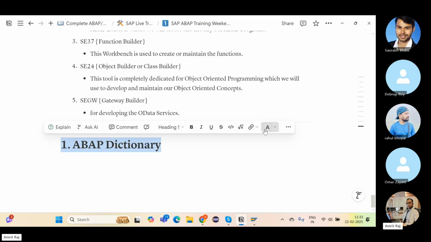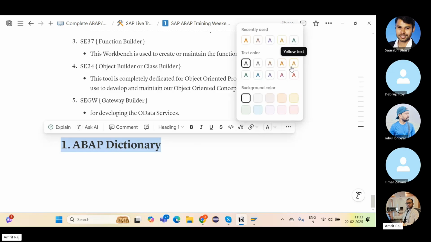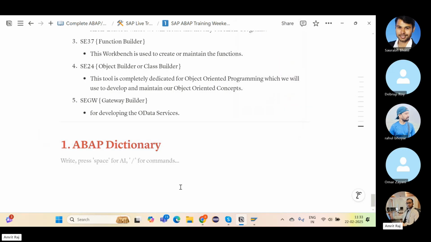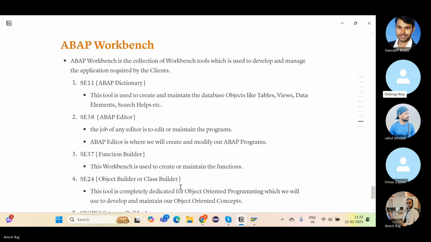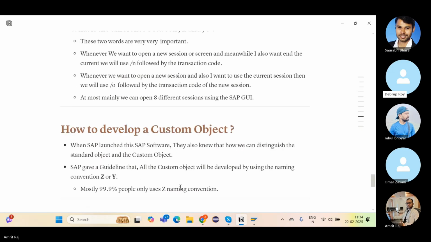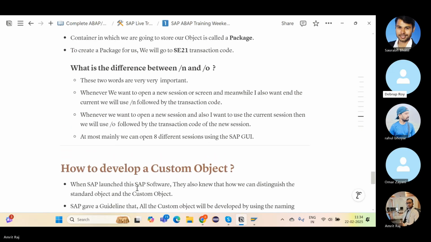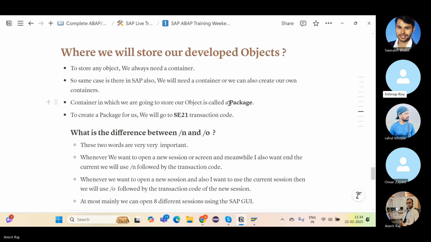But before that, is there any question in this introduction section of SAP? Actually, you were talking about package, right? So a package is basically a container where we store the objects. My question is, as a security consultant, I am working on roles. Roles are definitely an object also. Users have some specific roles. So are roles also stored in a package?